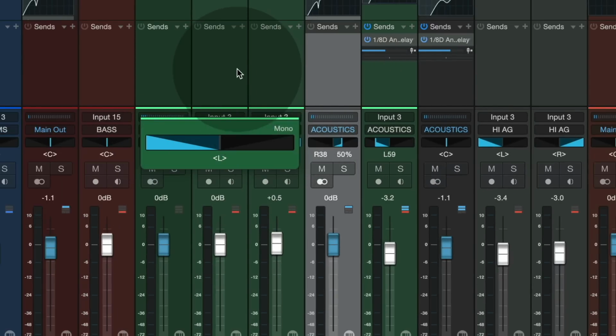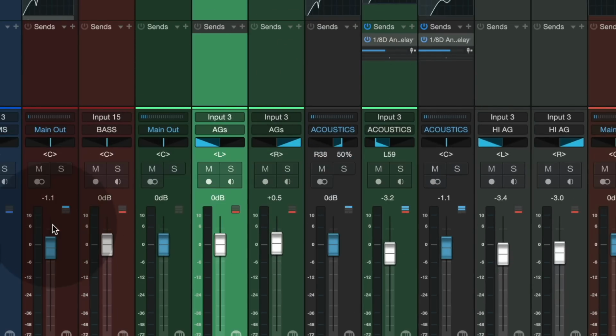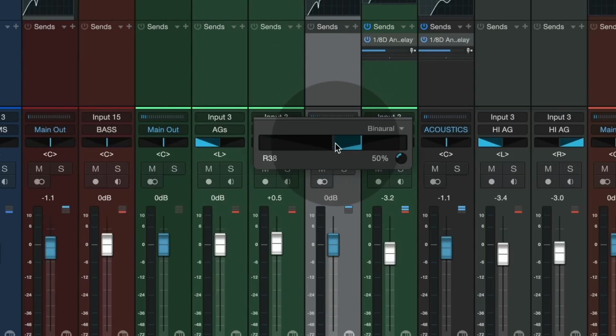So on a mono channel, it stays the same because there's nothing to change there. But on a stereo channel, such as a bus, like this acoustic guitar bus, I can double click and I can change it to whichever one I need. So if you've got a piano, for example, and the left and right is a little wonky, and you want to bring the left in, but you want to leave the right where it is, with the dual pan, we can now do that.